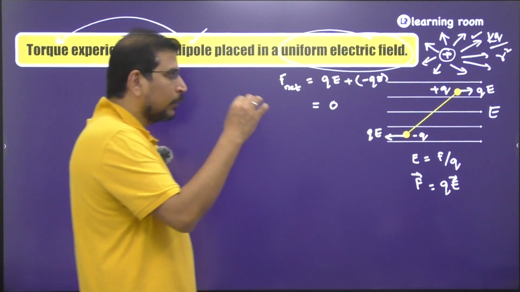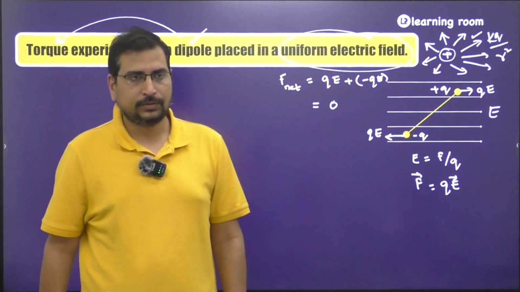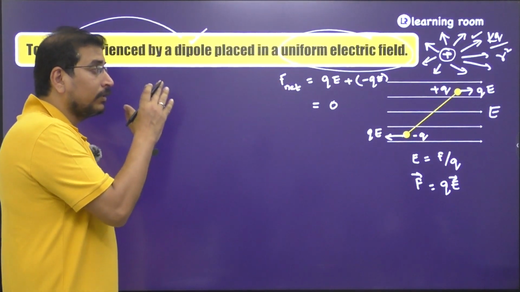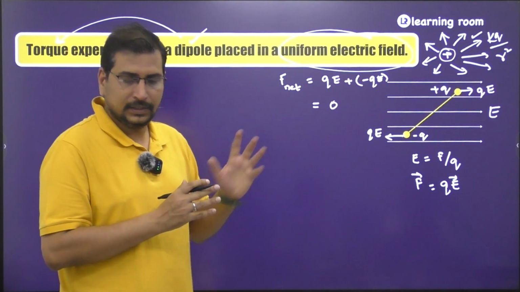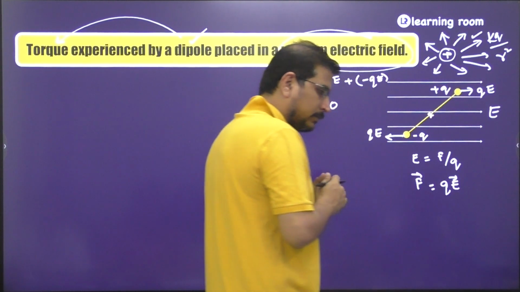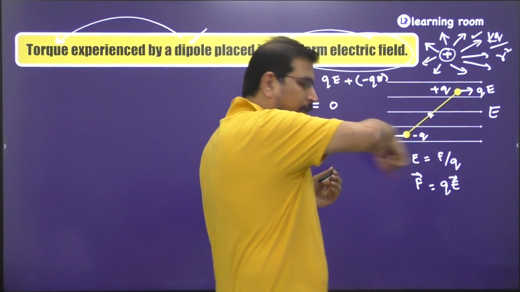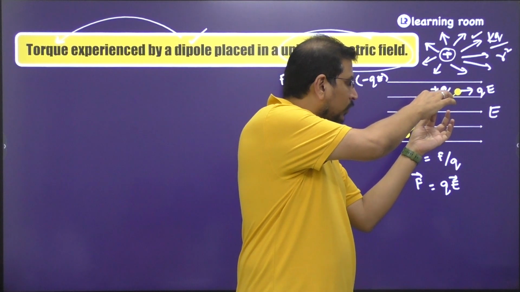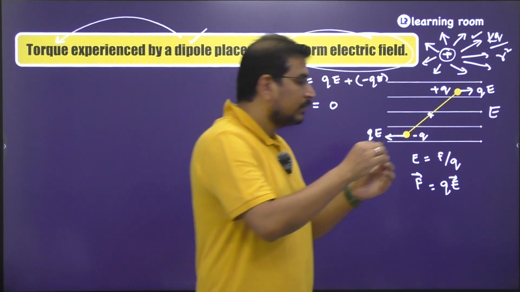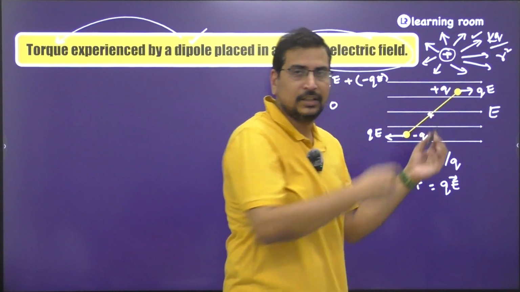The only thing is, we are going to find the torque in this scenario in terms of the dipole moment and the distances. So, in terms of dipole moment and the electric field. Let's see how it comes. See, for this system, the center is exactly going to be here. So, if this is revolving, then it should revolve about an axis passing through the center itself. So, what I am saying is, the system is going to revolve about this axis of rotation. In which direction? In this scenario, it will revolve in the clockwise direction.